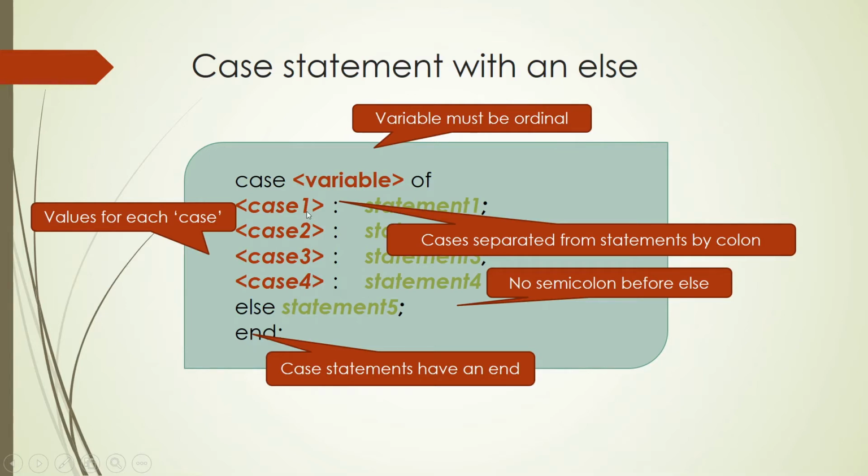When a match is found during the comparison, so when I compare this variable to any of these cases and a match is found, I then execute the statement for that case. If a match is not found, if the variable to be tested, I do not find a match in any one of these cases, I then execute the else statement and display some default message.